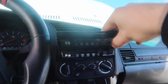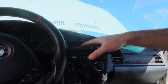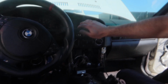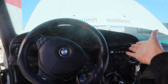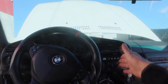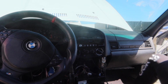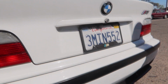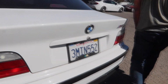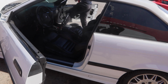Does it open up? You're gonna break my... Yeah. Do you care about this? You're leaving it in there? It has a backup camera. You're putting this car on a trailer and you're leaving a doubled-up OEM radio in there. No, I ain't leaving that OEM. Go put a cheap $50 one that looks better than this. But it's not gonna have the backup camera. It's got a backup camera? Yeah, that's why I'm leaving it. Who needs a backup camera? It's not gonna work now unless I wire the reverse, but that's actually pretty nice, I'm not gonna lie. It still looks like a piece of shit though. Yeah, I don't like the look of it 100%.